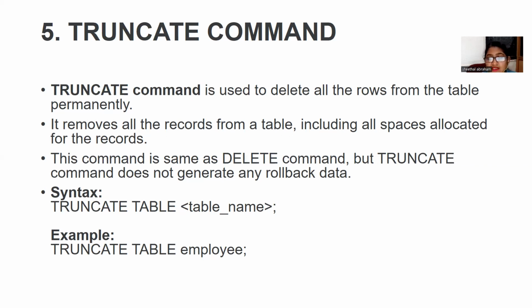So truncate means we can delete all the records from the table, but here we cannot roll back the data. We cannot generate any rollback data. We cannot use rollback and it cannot come back. If you're truncating, the data is gone forever. So the syntax is: truncate table table_name. Truncate table employee, that is an example.